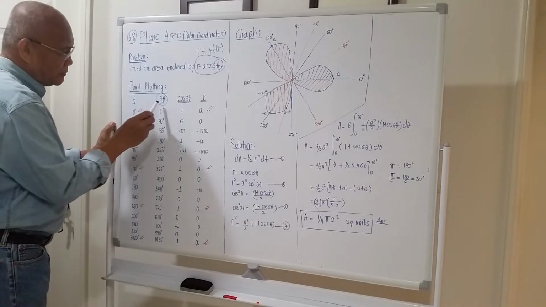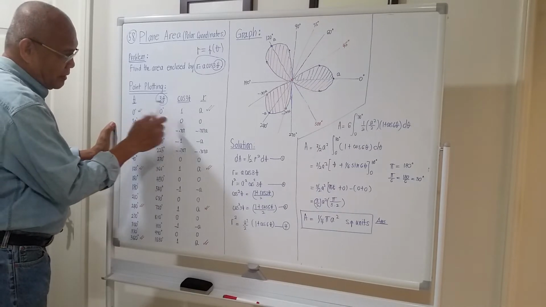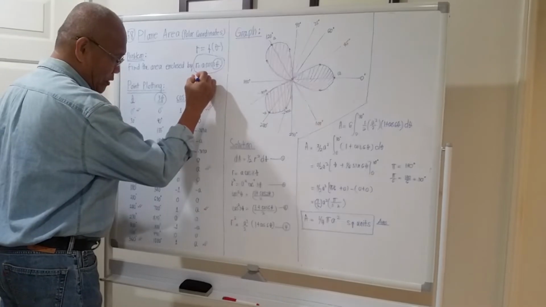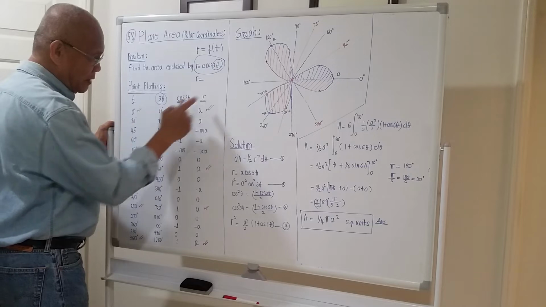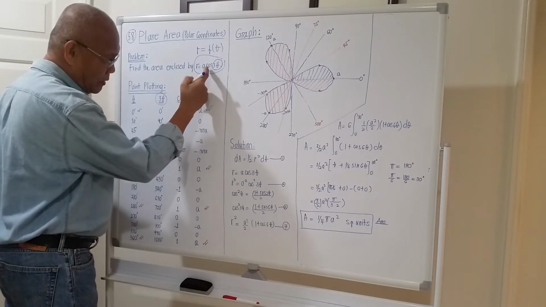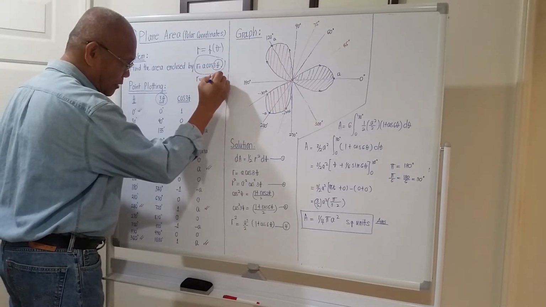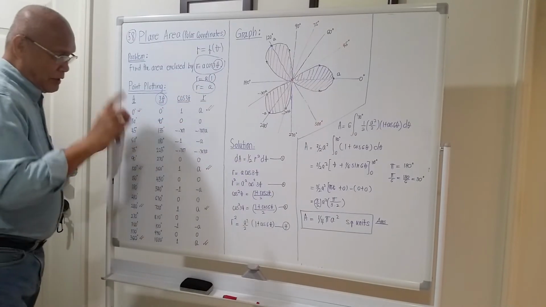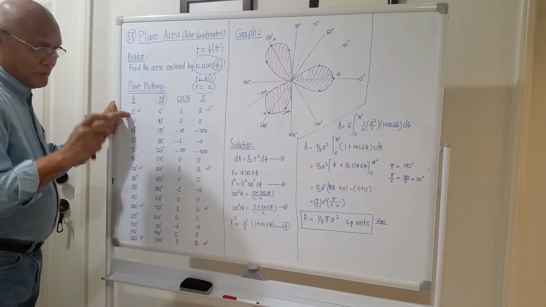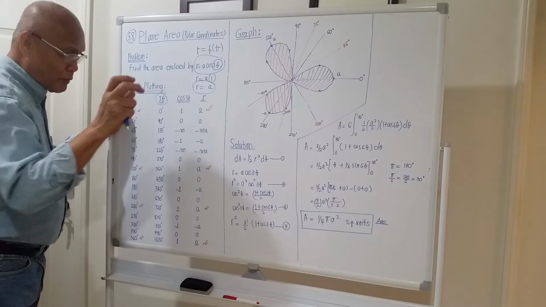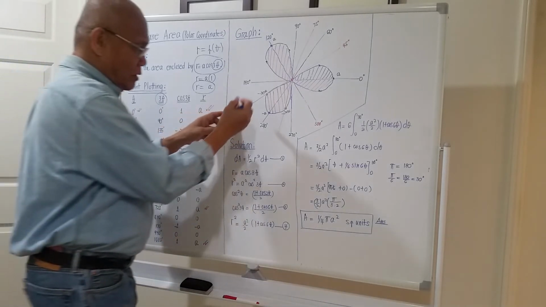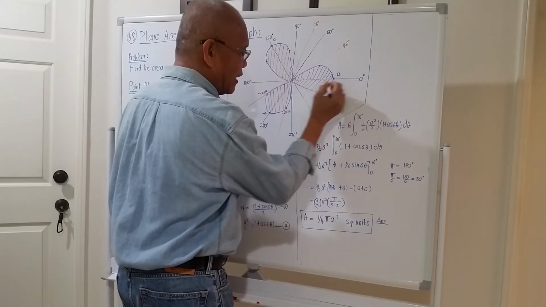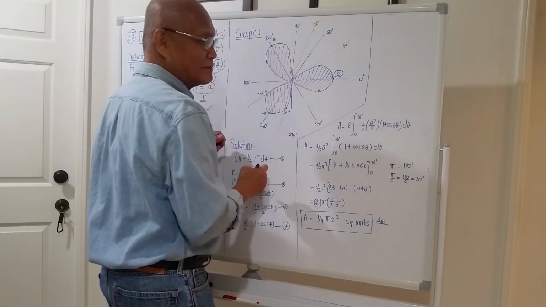When theta is 0 degrees, 3 theta will be 0. Cosine of 3 theta will be 1 because cosine of 0 is 1. If theta is 0, 3 times 0 will be 0, cosine of 0 will be 1, so the radius will be A times 1, or the radius is actually equal to A. What is the significance of the radius being equal to A? When theta is 0 degrees, the corresponding point on that polar equation has radius A. Meaning, the first point we are looking for is this point here, and its value is A.